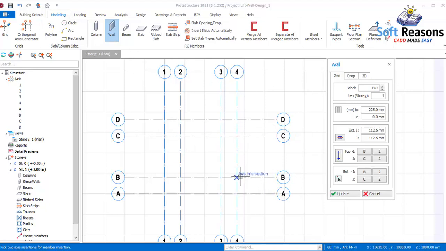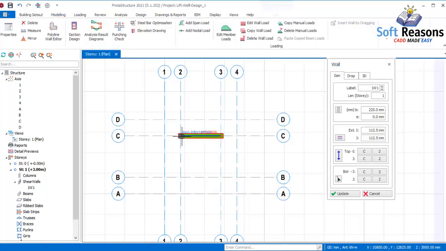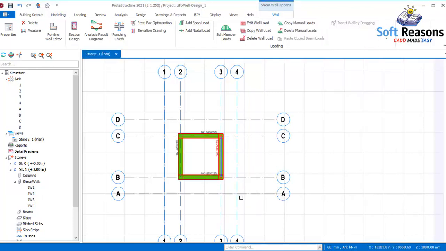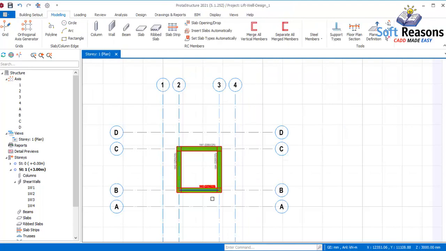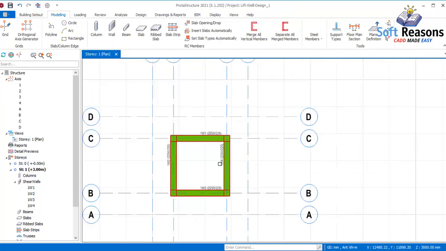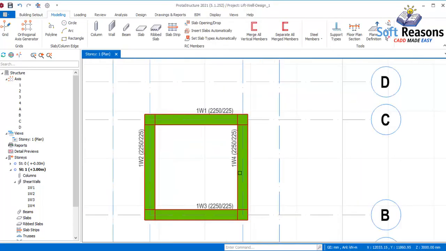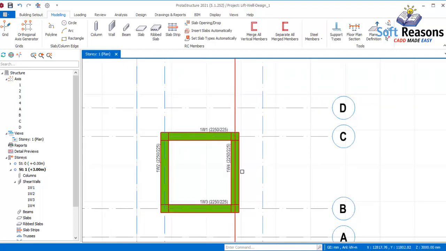All right, so with this we can now begin to draw the first lift wall that will connect the first floor and the foundations successfully. So I'll pick this point up to this point, place it there, and this point, and this point. After which I will click on the cancel option right there. So now we have this, and in this lift wall we have an entrance into the lift, a door which is 1 meter, from this side. So we are going to be creating an opening here of 1 meter.